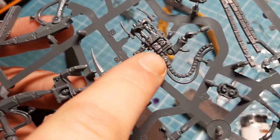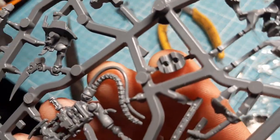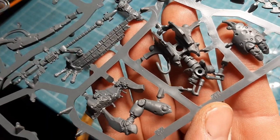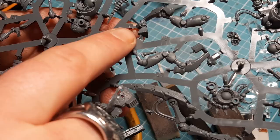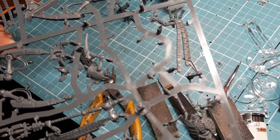The next two pieces needed are 25 and 24 - number 24 just sits on the end here. There are two holes and two pins that go on top. I'm going to take them off, clean them down, and glue them together. After that, the next ones we need are number 19 - the body part - number 22, number 23 which is the spinal piece, and number 21. I'm going to snip those all off, clean them down, and show you how they all go together.